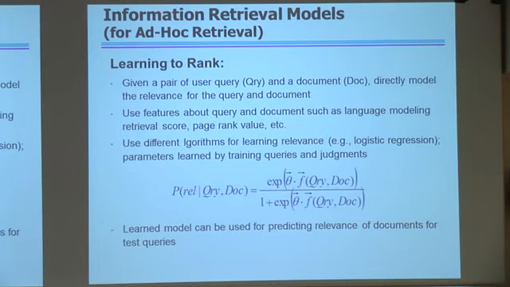And one simple modeling approach to utilize these features: what about we just throw them into a simple logistic regression model, so that we can calculate the weight associated with each feature. And by learning this model on some training queries where we know the relevance judgments, we will be able to build this type of simple model. And then given a new user query, we will be able to tell the probability of relevance for all of the documents. And then we can return the documents by sorting on the probability of relevance.